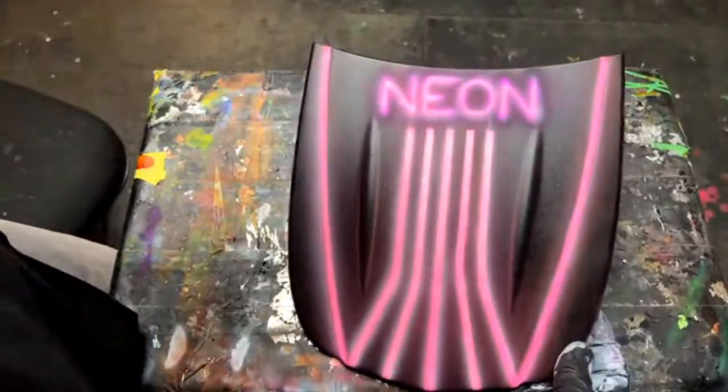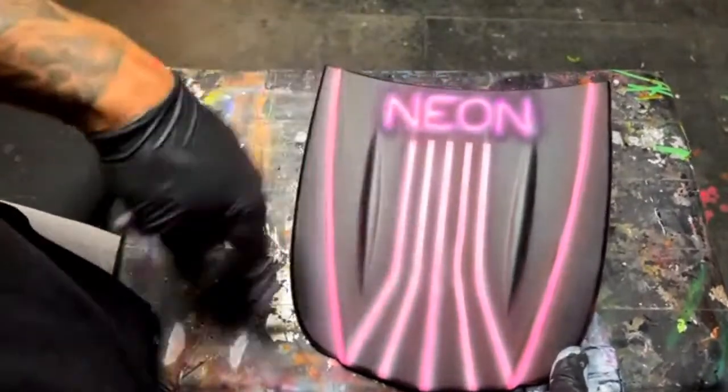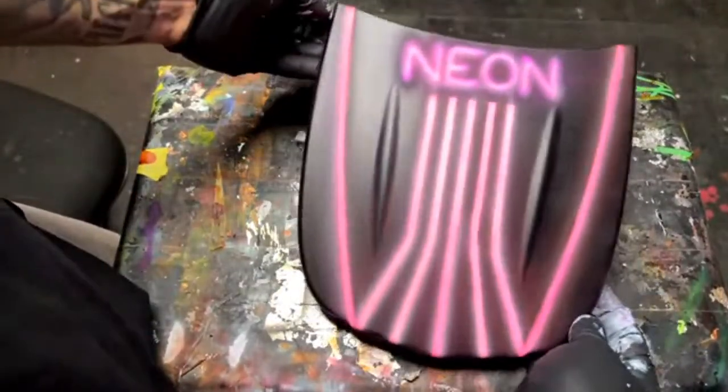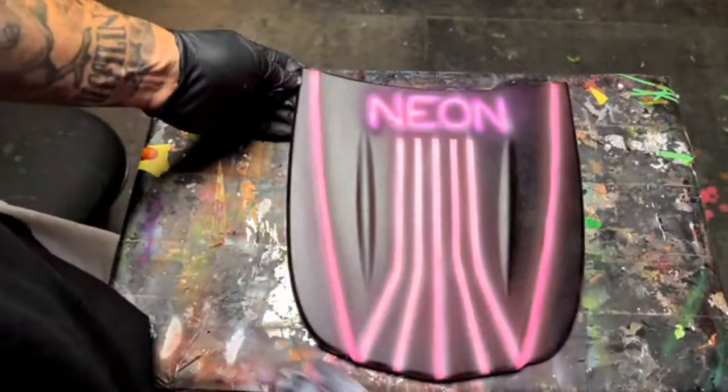We laid down a masking of neon over the top right here. We used quarter inch tape to create the design just by following, kind of makes it look 3D. Once this thing's cleared, you'll have a better idea what exactly it's going to look like. We'll have a lot more contrast here.